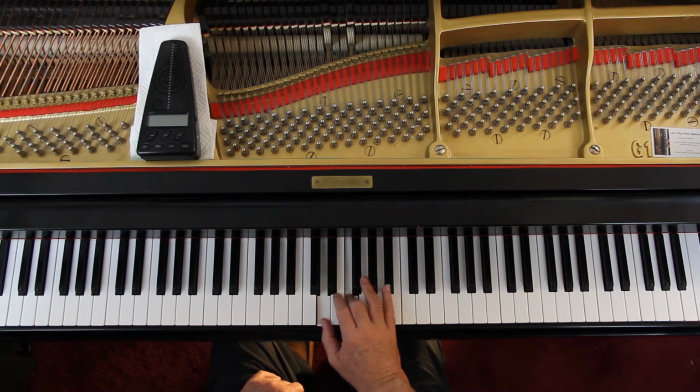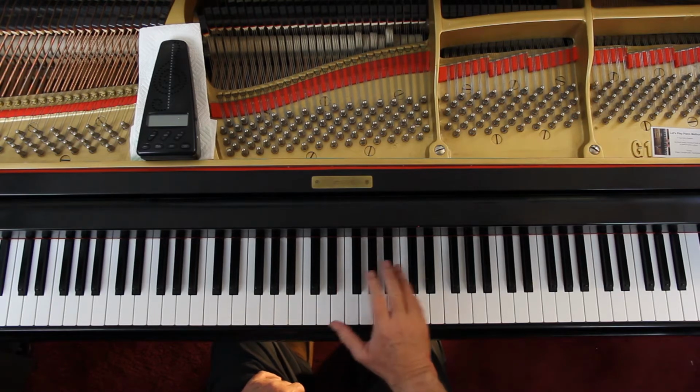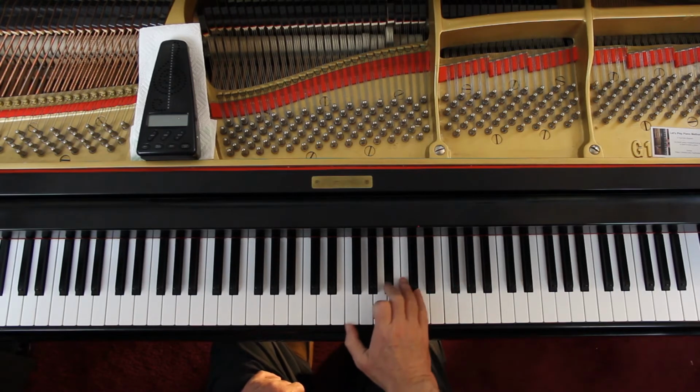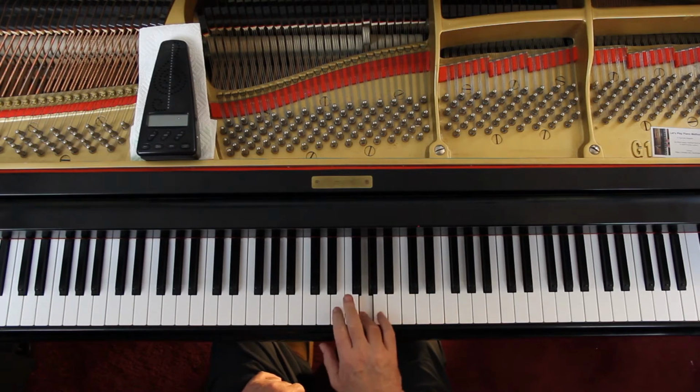And then 2nd line after the fermata, lift up, little finger's fine, but then 2nd finger, and then reach up. And then thumb on the C, cross over. At the end, 4th finger for the 8th notes. That's what I recommend for the right hand.